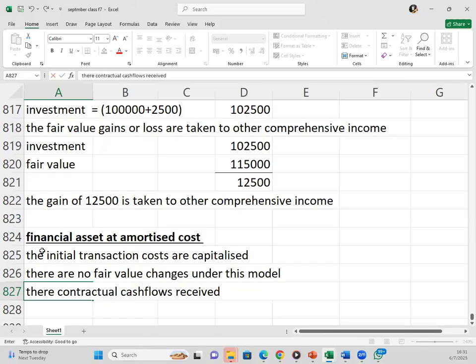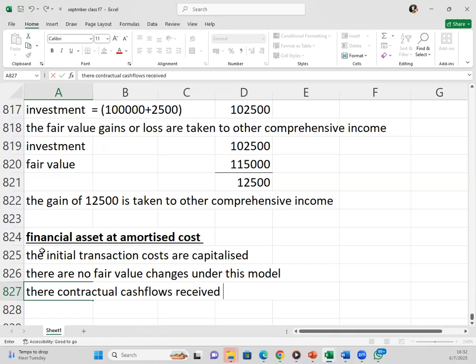The shares can gain or lose value based on how we are performing. But if it's a loan, the same amount of loan that we have borrowed will remain the same. It doesn't gain or lose. Of course, it can lose as a result of inflation, but I mean the amount that you're supposed to pay. If you borrow 50,000, you still pay 50,000. So in that case, the value of the loan will still be 50,000, the first value.